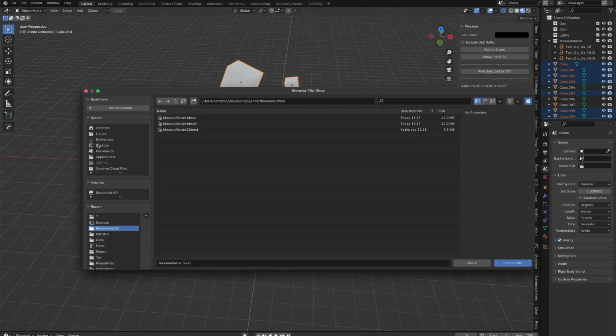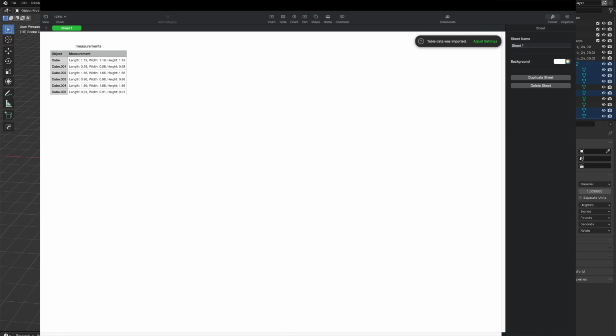You can define where you want to put it, and when you hit print to CSV, it will now open an Explorer window here, and you go to CSV, and there you go. There you see all of your cut dimensions, and you can send this to a spreadsheet, or you can send this to a carpenter, or you can do other useful things with it. It works as well for edges. It's not quite as useful for edges because edges don't have names, but this is a cool way if you've built something from woodcuts, you can get exactly your dimensions with the click of a button.